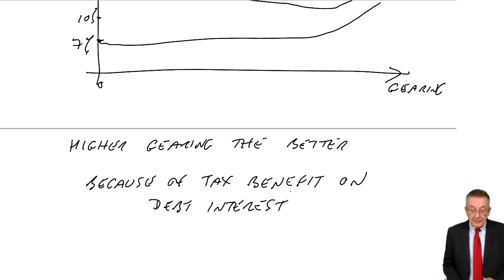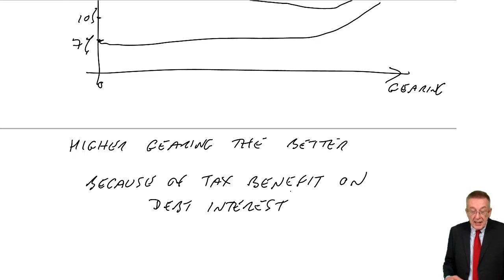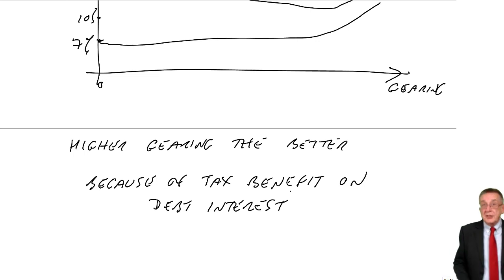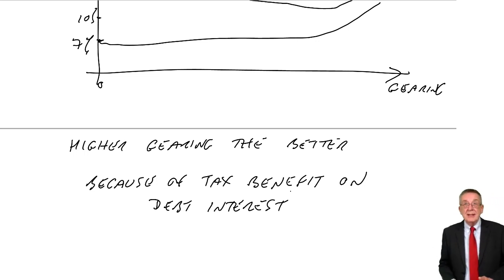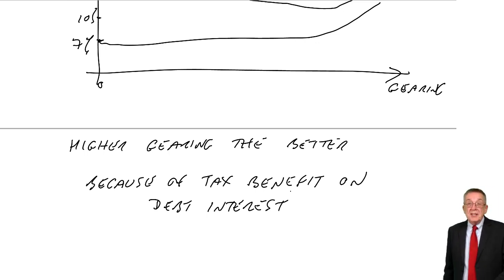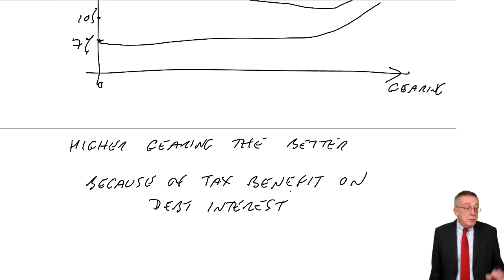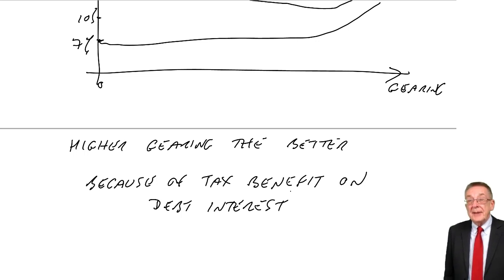That finance is immediately available. The second easiest way is simply to take loans to raise debt finance, straight debt, as opposed to convertible debt. We've dealt with all of these. The next easiest is to issue preference shares, paying fixed dividends, similar to fixed interest. And then finally, the most expensive way of raising money, equity shares, which does tie in to a certain extent with Modigliani and Miller. They say we should raise as much debt as possible. Pecking order theory says retained earnings first, that's easy. But then it should be debt finance. We'll get the tax relief. Then it should be preference shares. We won't get tax relief, but it is fixed interest. And then, if we still can't get enough money, we turn to raising equity finance.